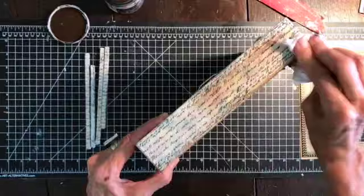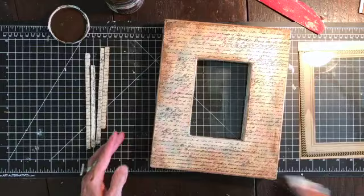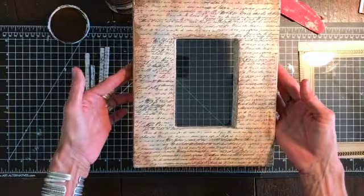Okay. So that was pretty simple. Get a little bit here, and there you go. So there, that's what it would look like without. This is what it looks like now with a little bit of the dark wax.